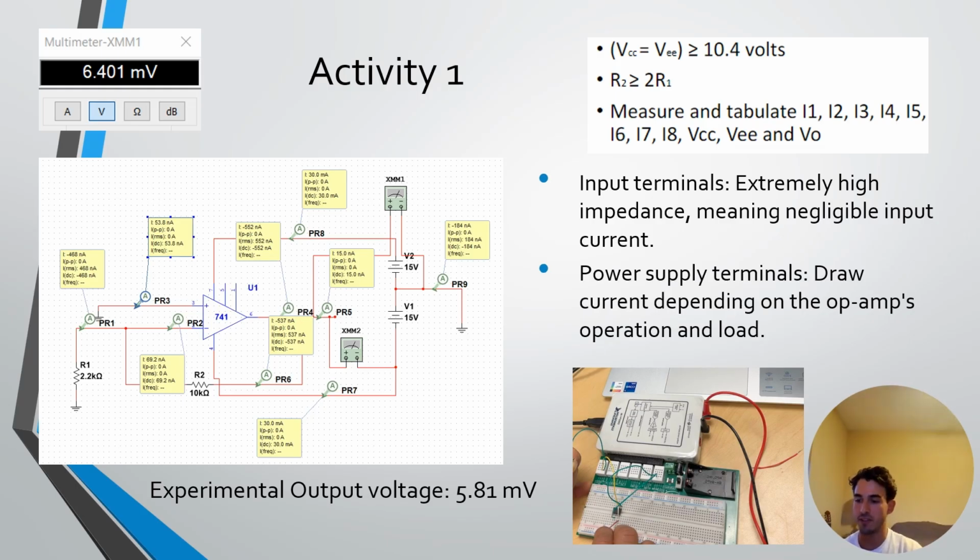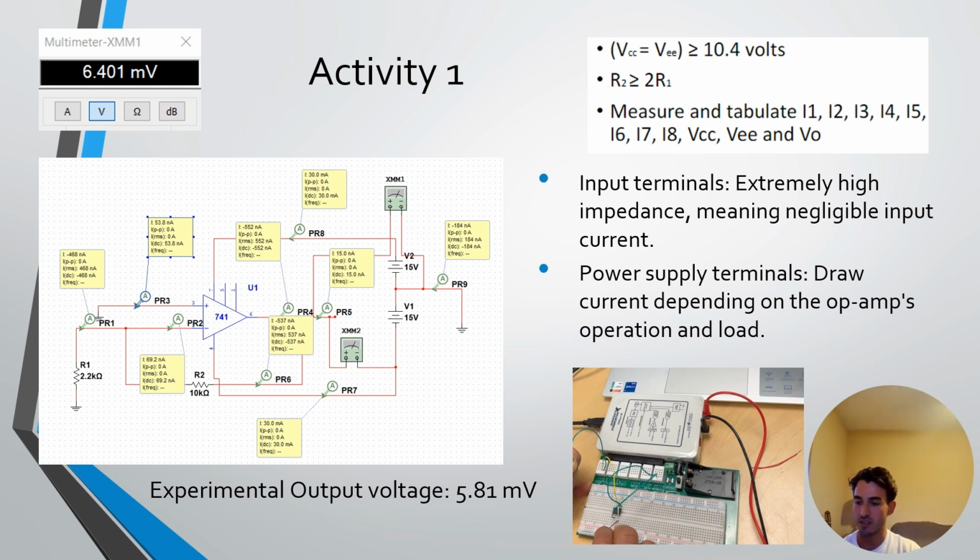So, viewing activity 1, through this task we were forced to get a generalized understanding of how op amps work and how current is distributed along the different terminals, be they the inverting and non-inverting inputs, or the voltage supply, the negative and positive terminals. Viewing the schematic, we were tasked with finding all the different currents denoted on the diagram.